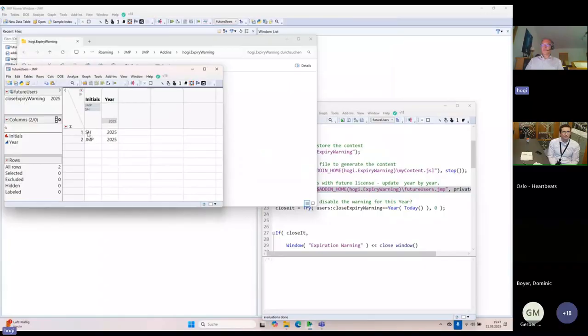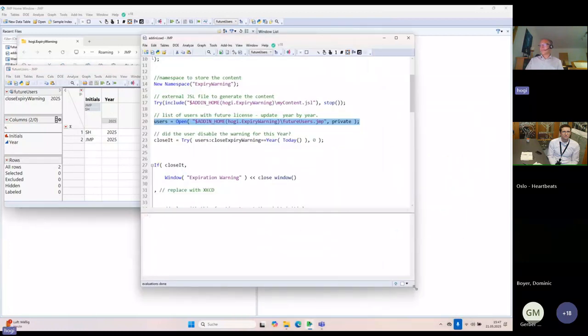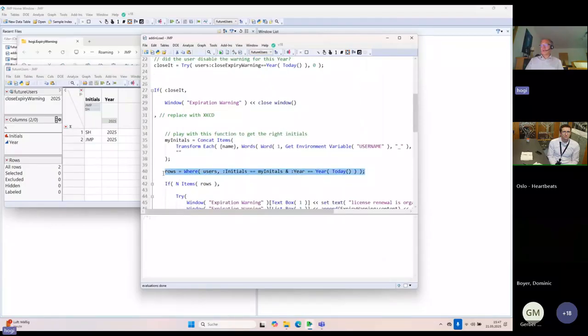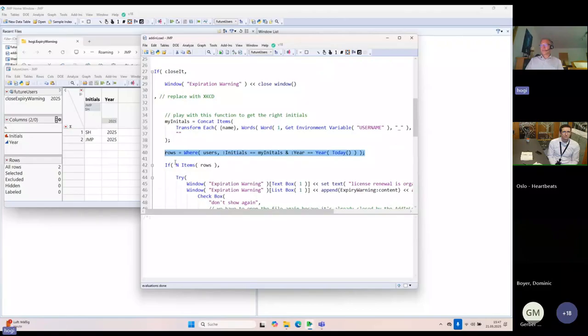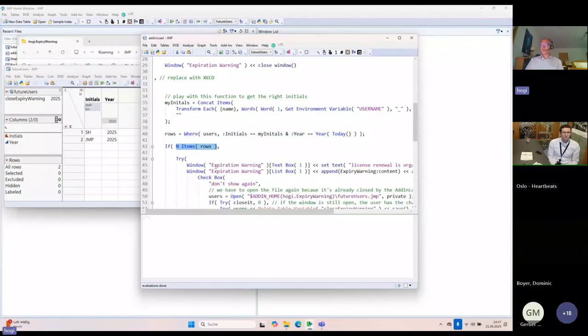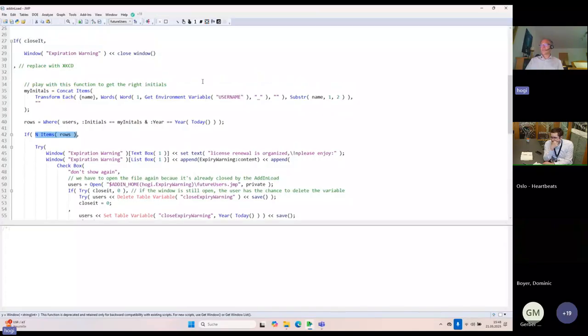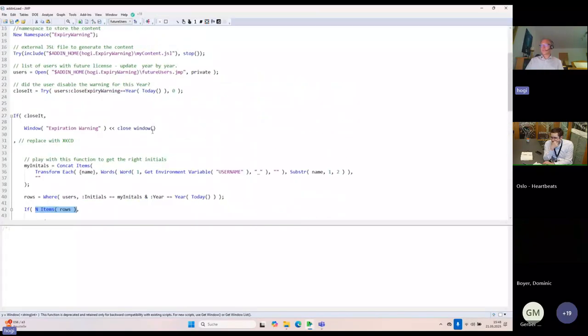So now if a user with these initials opens JMP in this year, then JMP will find this row, and it says, okay, there is one entry with this row, so let's go here. Otherwise, we cannot help the user because the license is not organized for him yet. Then your IT department could update the add-in if the license is organized for additional users. Then they just have to update this users file.